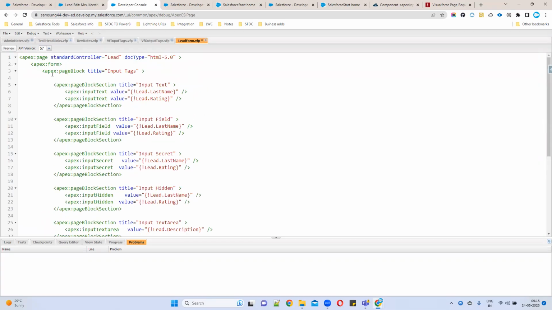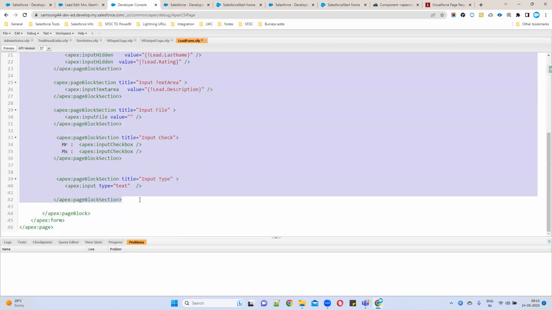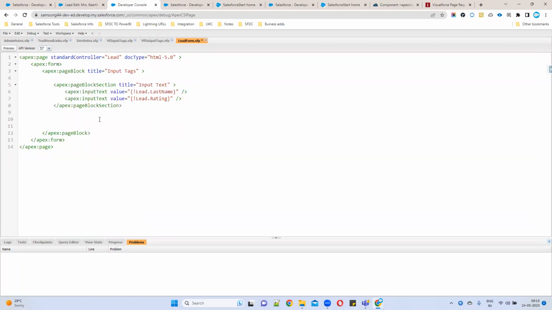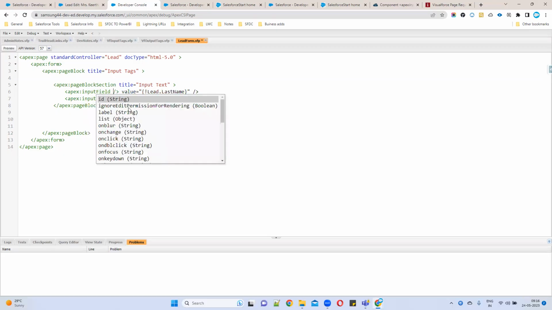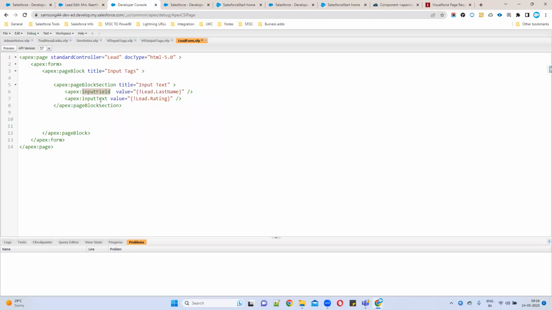For example, here I'll take the input field. For this page block, just remove it.